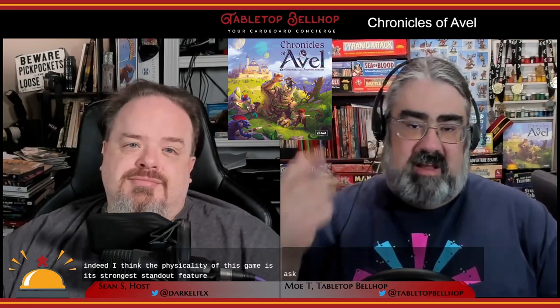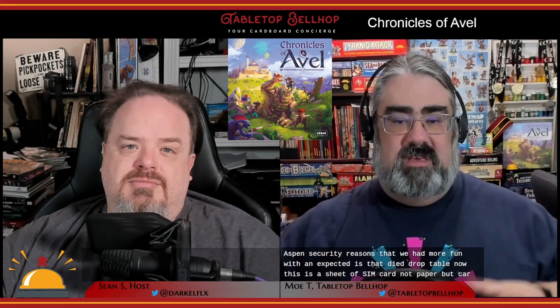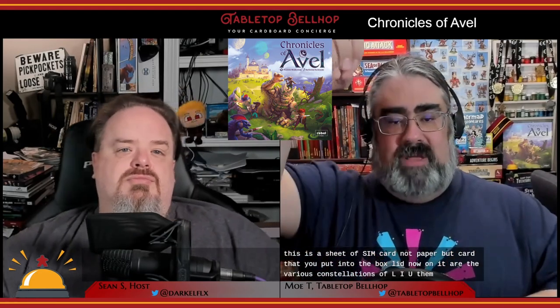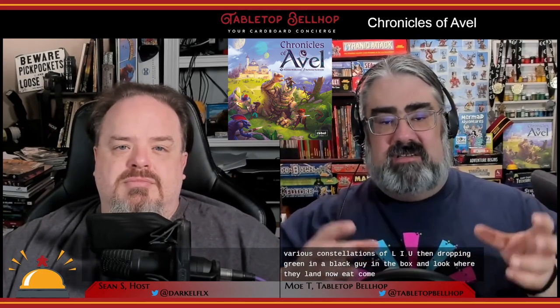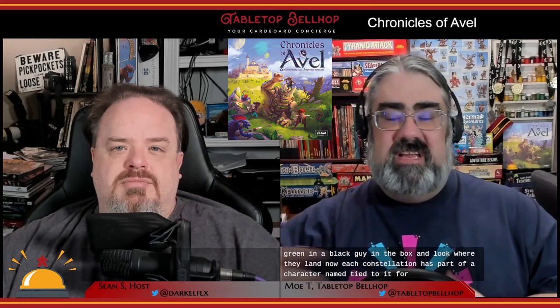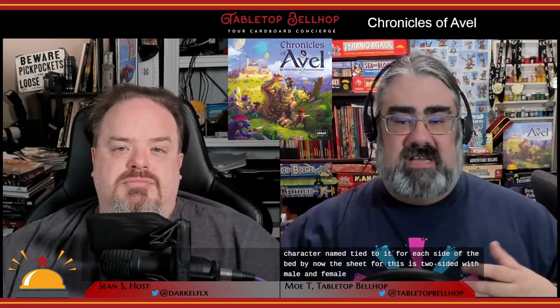Now, another aspect of character creation that we had more fun with than I expected is that die drop table. This is a thin sheet of card, not paper, that you put into the box lid. On it are the various constellations of Avel. You then drop a green and a black die into the box and look where they land. Each constellation has part of a character name tied to it for each side of the die. The sheet is two-sided with male and female sounding names.